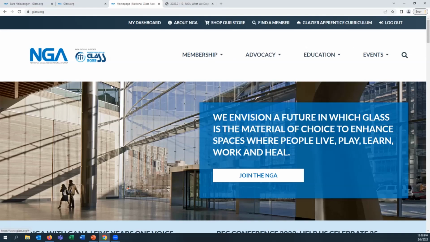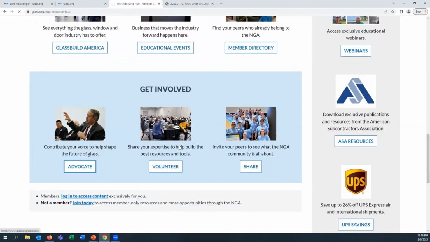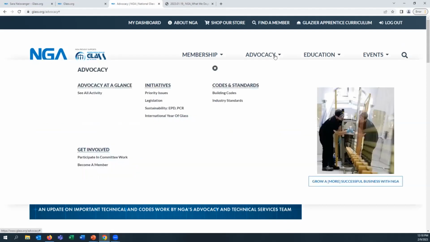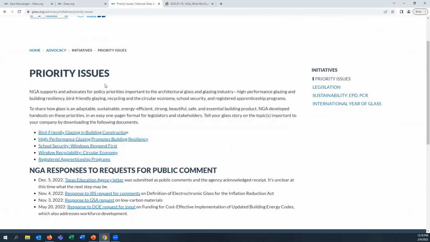So from the membership hub again, we are going to click Advocate, and that takes you to the Advocacy landing page. Up here, the Advocacy drop-down menu will show you a few other items to browse. Under Initiatives, priority issues demonstrate what NGA is focusing on in the coming year, particularly with its glass and glazing advocacy days in mind.